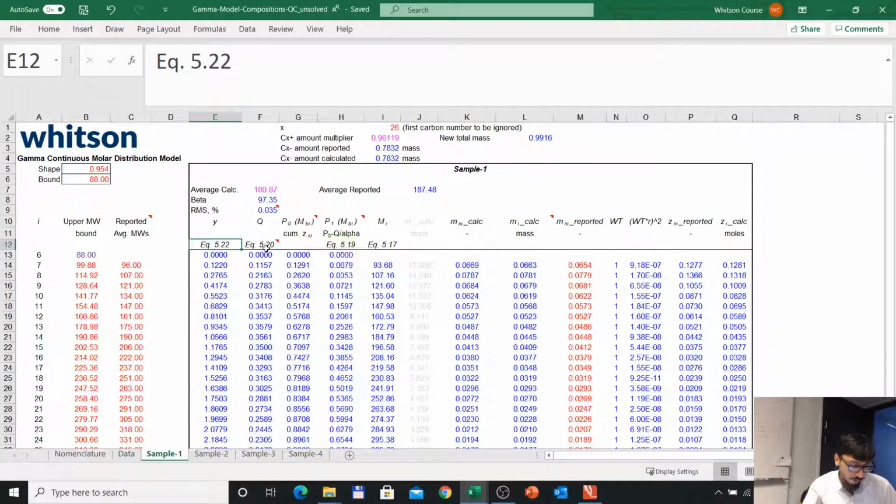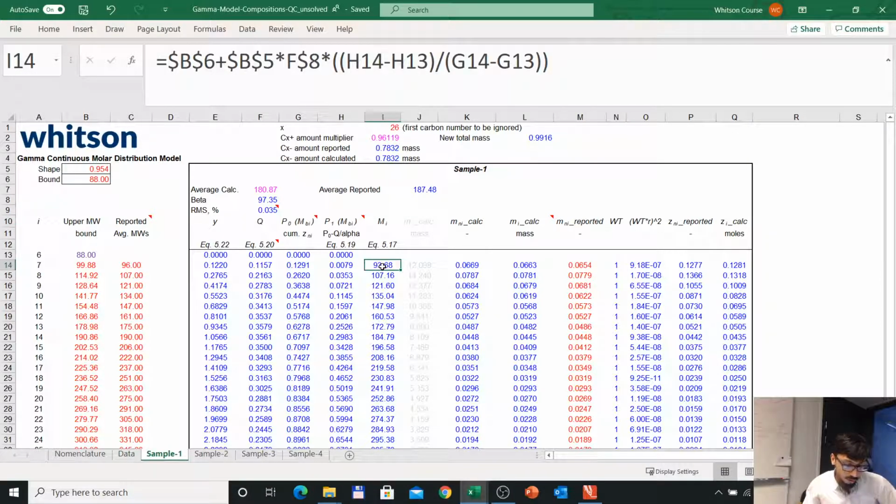And there I have a small comment that the equation in the monograph has a typo, so that's also mentioned here. So these are the different equations given in the monograph. And then Mi, that's the individual component molecular weights coming from the gamma distribution model. That's something we generally discuss in the advanced PVT course when we discuss the gamma model in detail, that the gamma distribution model doesn't only give you the amounts of the different components, but also the component molecular weights. So these are the component molecular weights calculated from the gamma distribution model here.